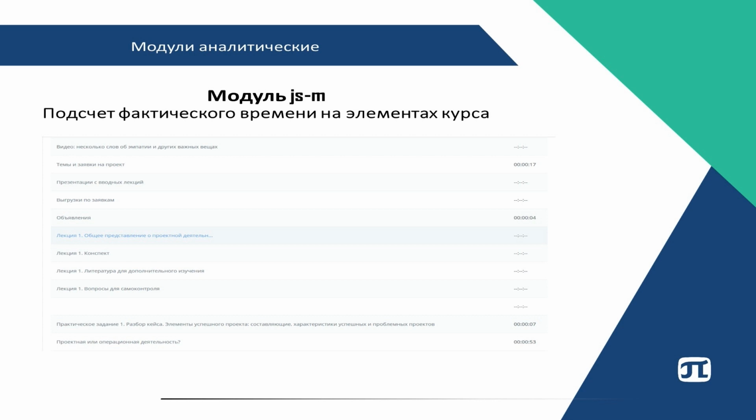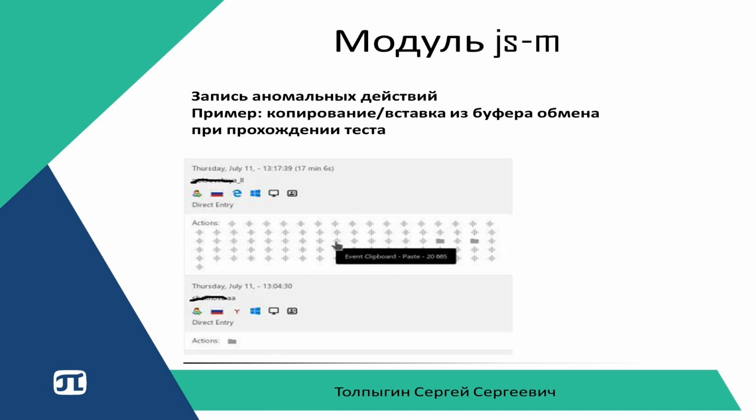So we are not looking at Moodle logs. They're not really informative. You can click on them to see how much time he spent, so you can approximately evaluate it. And this one is more precise. Next slide. For example, this particular module, GSM, we started using it for watching how the student passes the test.